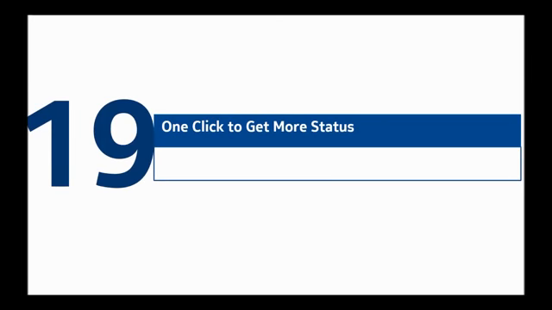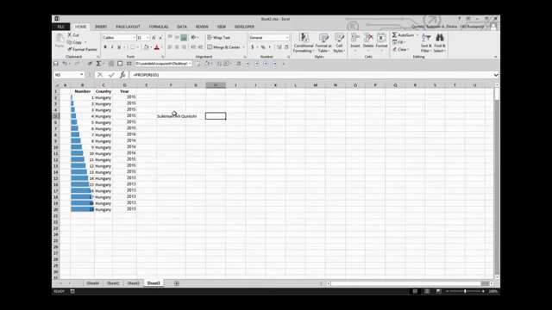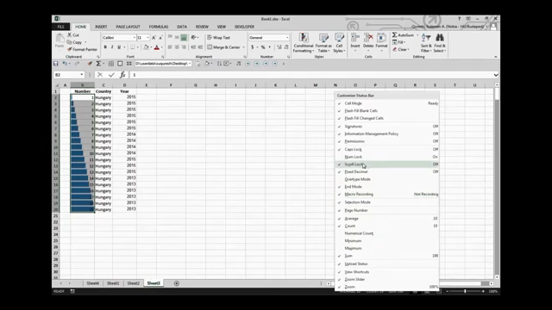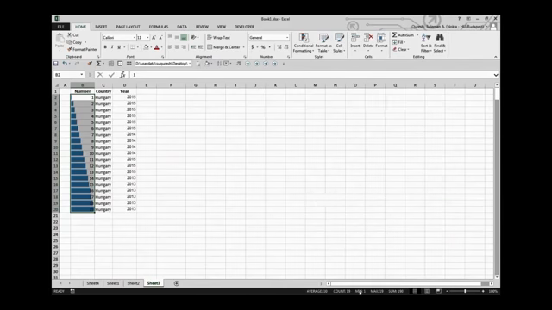Then we have one click to get more status. Yes, most users know how to check the data status at the bottom of the Excel sheet, but let me show you how you can make it faster. Let me delete this first and select it. At the bottom, you can see a lot of status, like the sum of this selection, count, average. You can add more as well if you right click. There you go. There are a lot of other things. For example, let me add minimum and maximum. These are the ones I want to see in the bar. So in the status bar, you can see more things than only the count or the sum.